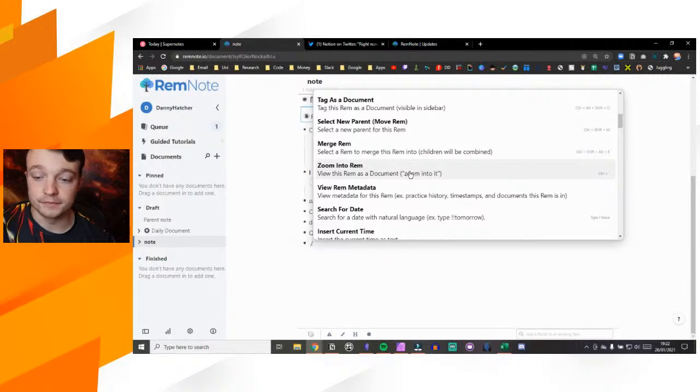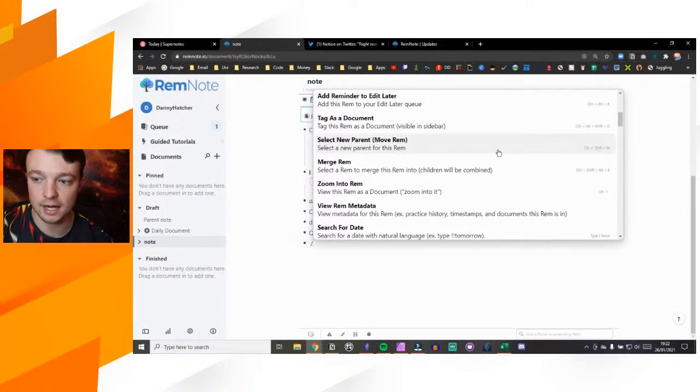Zoom into rem, that is literally just clicking into the rem. So some of these things in the drop-down are actually just actions, like what you can do on your keyboard, and you can see over here you've got all the shortcuts, and these aren't adjustable. It's something I've seen in some applications now where you have adjustable shortcuts. Notion doesn't have this. Obsidian is what I'm using at the moment, and they have adjustable shortcuts, and it is so nice to be able to pick what buttons you want to push for what actions. It speeds up a lot of the process.